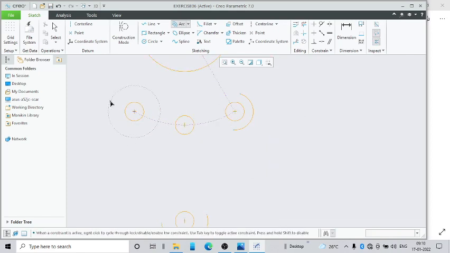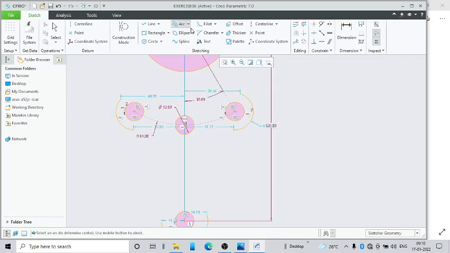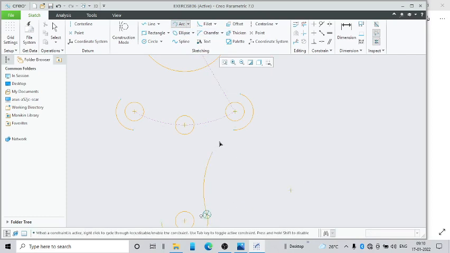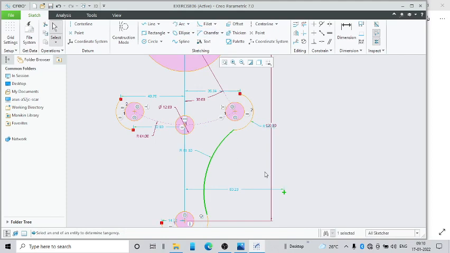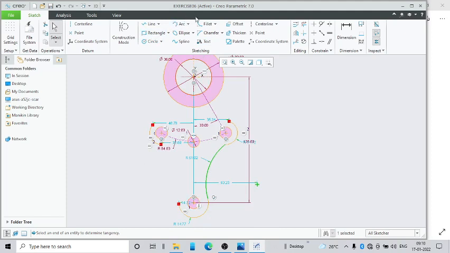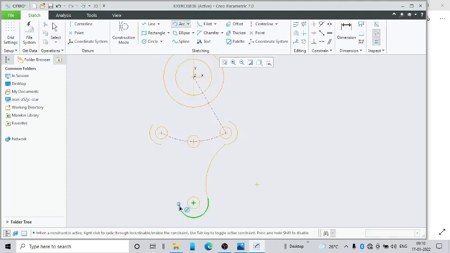So I am pressing a middle button to exit from the command. Okay. Now we will make 3-point arc from this point to this point. Similarly, you can mirror it, otherwise you can just draw that also. That is also possible.